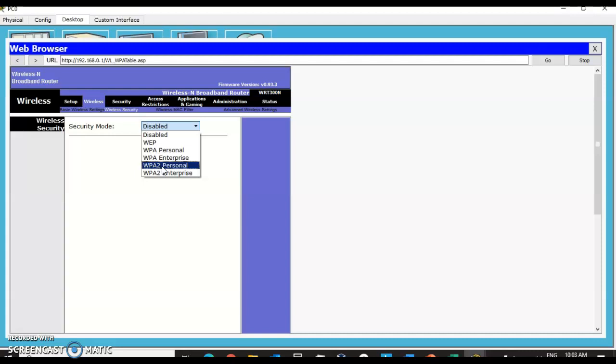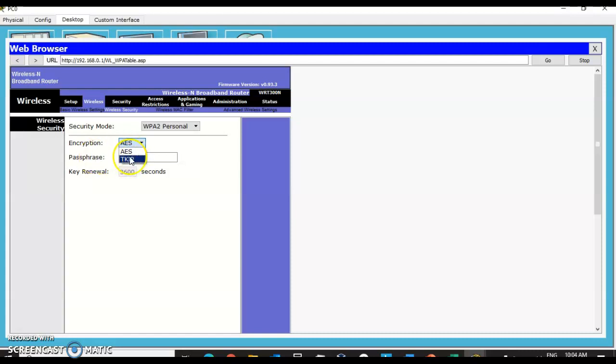So I'm going to select that as my security mode, and I'm going to configure the rest of the security. Now, it's asking me to set up encryption. What is encryption? Encryption is scrambling the information. Now, keep in mind, this is wireless. It's flying through the air. Anyone can come along, pluck it out of the air, and if it's just in its plain, ordinary, unsecure, unscrambled form, people will be able to read it.